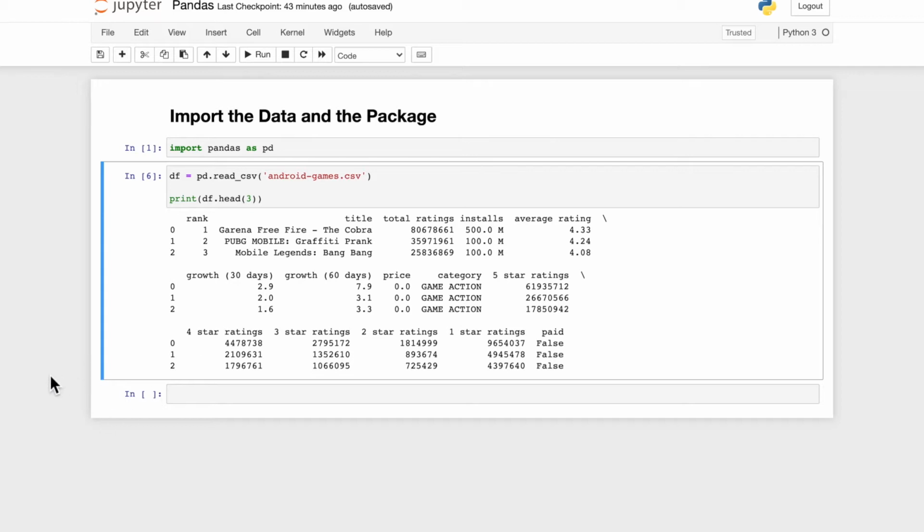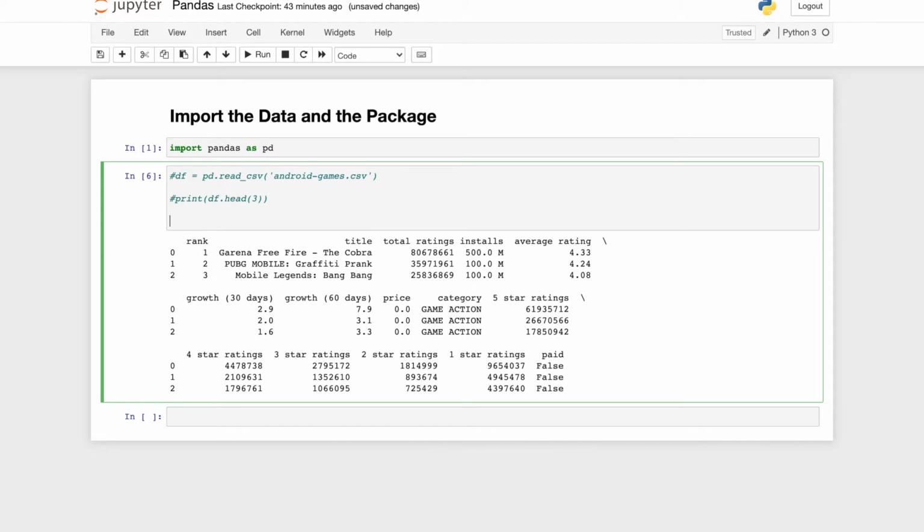Alright guys, so now let's move to the next concept. It's not necessary that you have a CSV file every time. Sometimes you may have an XLSX file, or an Excel file. So at that time, what you need to do, let's discuss that. Let me first comment out these lines, and let me go to the next line. Here let me create a df underscore xlsx, because I'm importing an Excel file again from Kaggle.